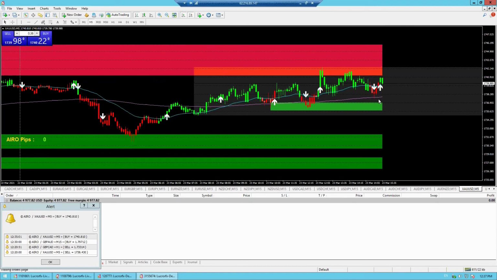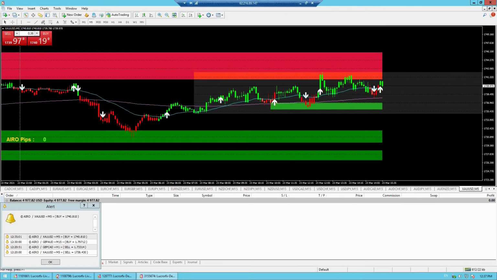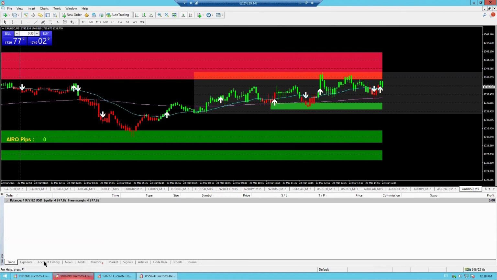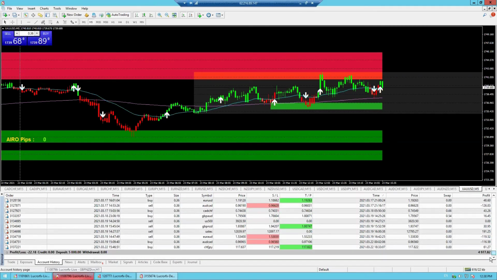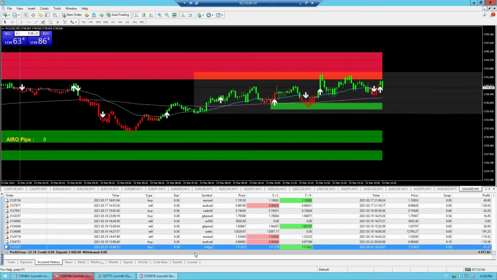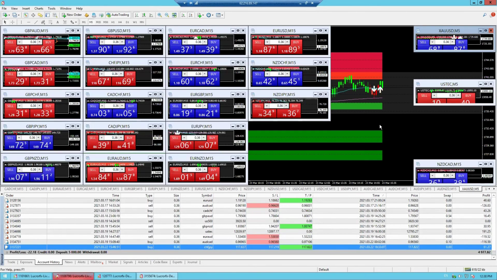We did one trade yesterday that actually worked out for us. It took some heat. But what trade was that? Let me see if I can find it. I'll take this off. Where was it? This one, right? Yeah, this one right here, the Swiss yen. That one worked out very nicely. We took some heat on that one, but it did work out okay.